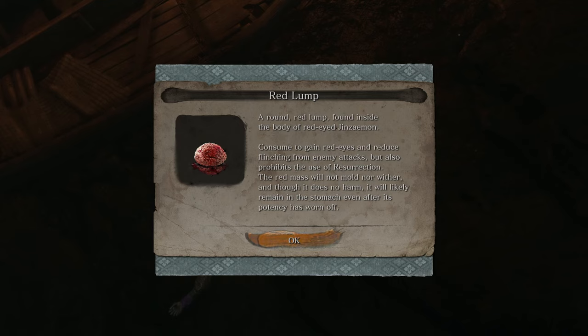Found inside the body of Red-Eyed Jinzaemon. Consumed to gain red eyes and reduce flinching from enemy attacks, but also prevents the use of resurrection. The red mass will not mold nor wither, and though it does no harm, it will likely remain in the stomach even after its potency is worn off.